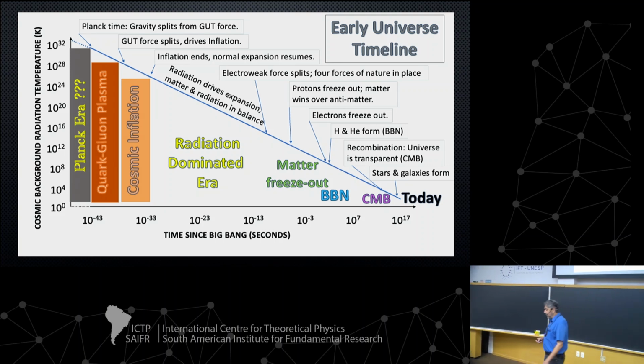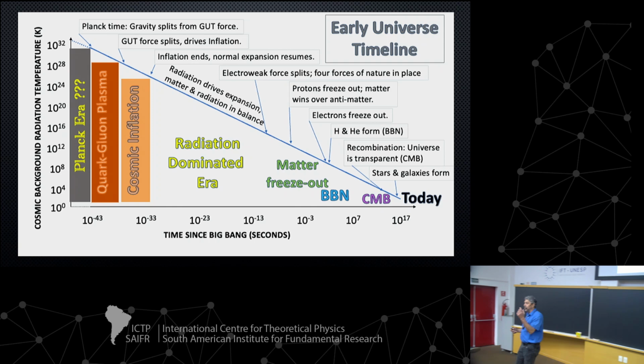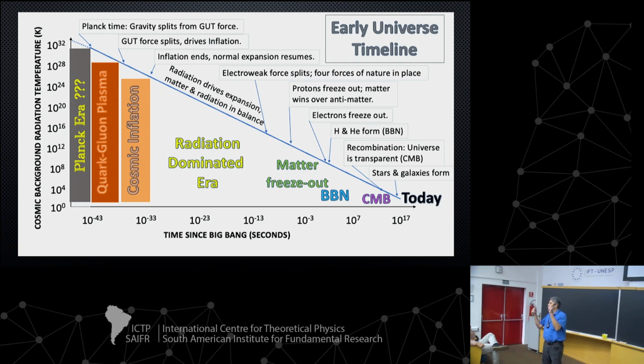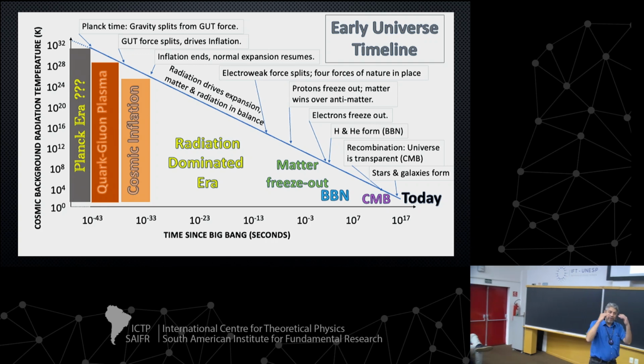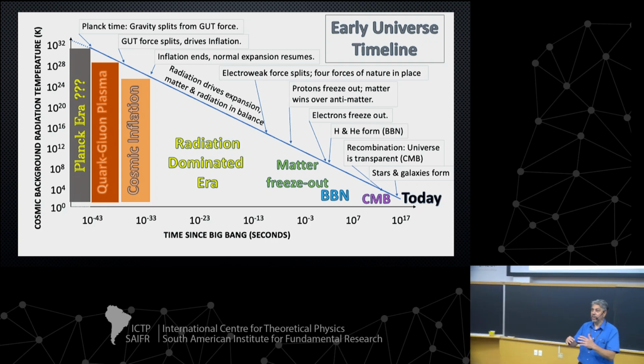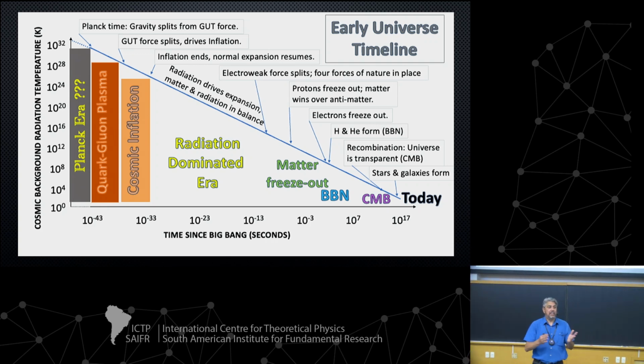What does freezing out mean? So freezing out essentially is a process that if the energy is large enough in the universe, right, two particles can collide, a proton and an antiproton, and produce a pair of photons, right? But those two processes, if the photons are energetic enough, are in equilibrium. Because there are enough energetic photons that you can smash two of those together and recreate the two particles. But eventually, as the energy goes down, the photon energy becomes no longer sufficient given the mass of the particle. So it depends on the mass of the particle, right?